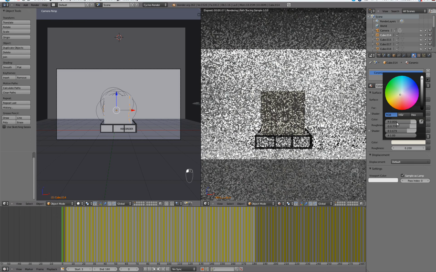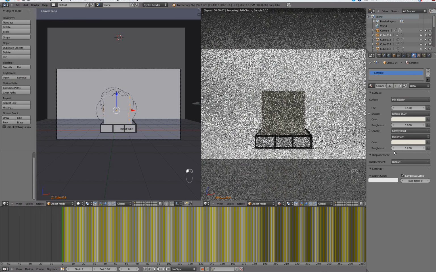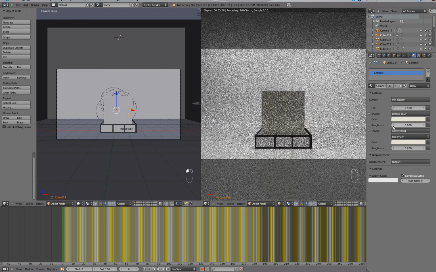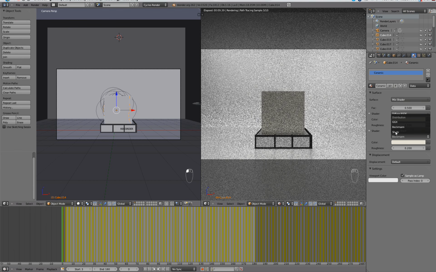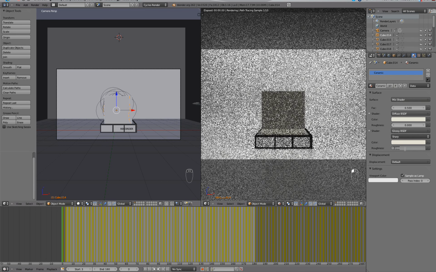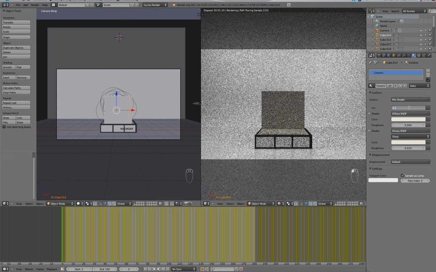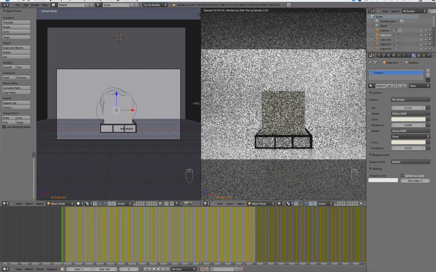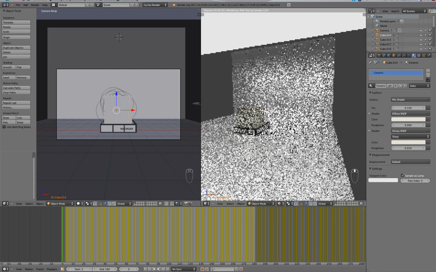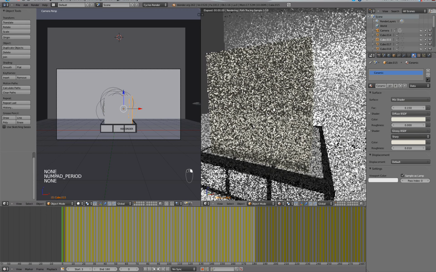So yellowy on both the glossy and the diffuse. Also change this from Beckmann to sharp and turn the roughness down to 0.01. I also turned this down to 0.15 so that it's more the diffuse, but some of the reflection shows through, I guess. There we go.